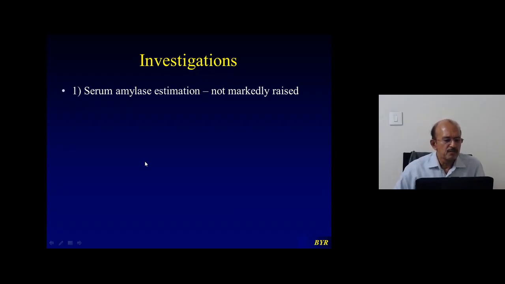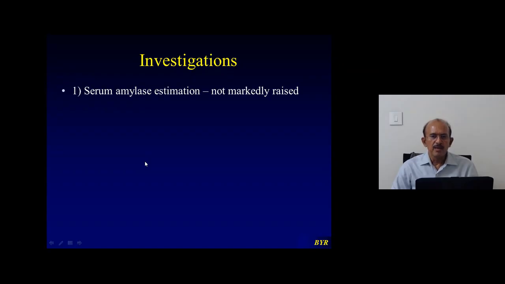Elevate by 4 times, rise in 4 hours, and gets to normal in 4 days. That's fine. Good. So by the 4th day, the serum amylase declines in acute pancreatitis. Then what about serum amylase levels in chronic pancreatitis? Are they raised or not? In chronic pancreatitis, they are not raised. There will be a slight rise in chronic pancreatitis.